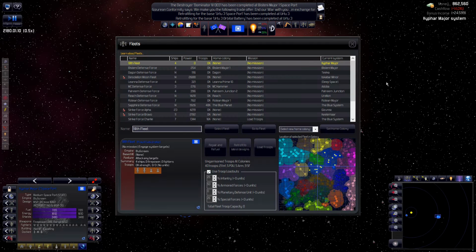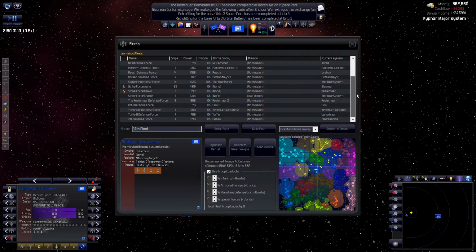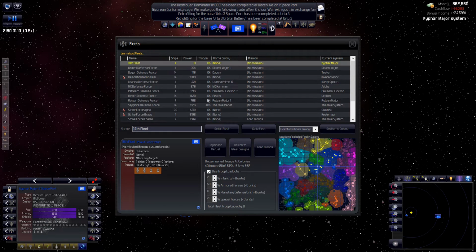Go into our fleets menu screen now. Our cash flow is going down once again, but that's alright. We will be able to start taxing some of our new planets and some of our other planets that we haven't maybe touched the taxes on in a little while.